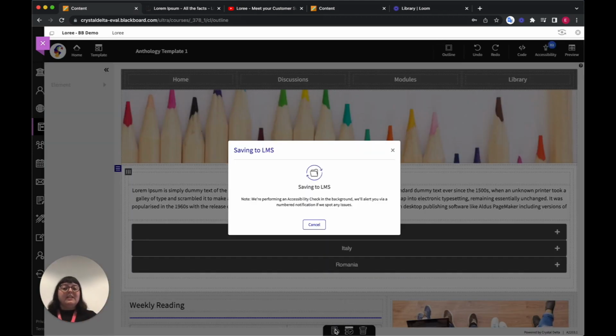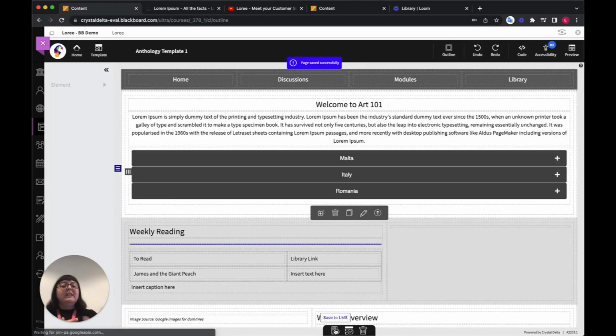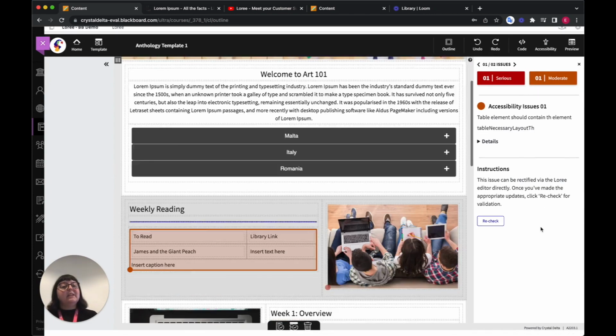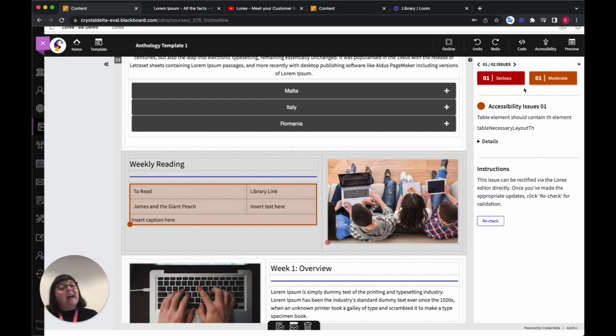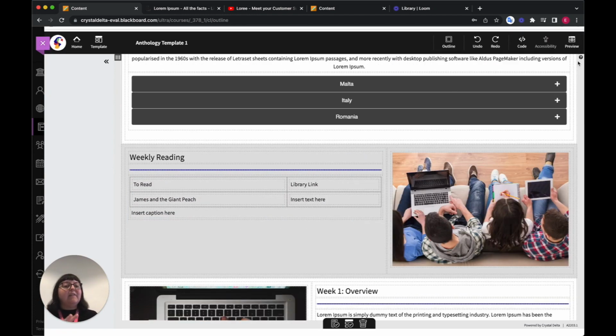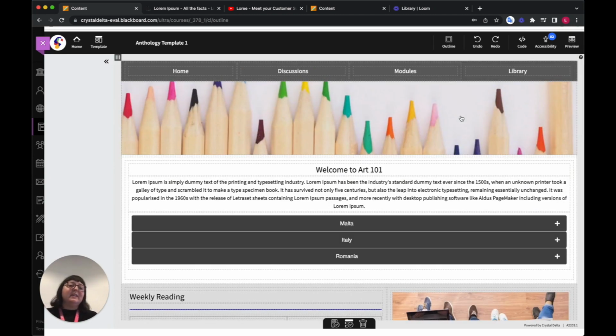What we actually do at this point is also perform a quick accessibility check as we're saving that content back to the LMS. You'll note that in the top right hand corner here where we have the accessibility icon, this now indicates the number 2, which means that there are 2 items that have been flagged that we feel that you might wish to address before you continue to publish that content. You can go ahead and open that accessibility tray and walk through those issues that were flagged. You can fix them on the spot, or you can say, you know what, we'll go ahead and leave that for now, close it, and I can come back to it later.